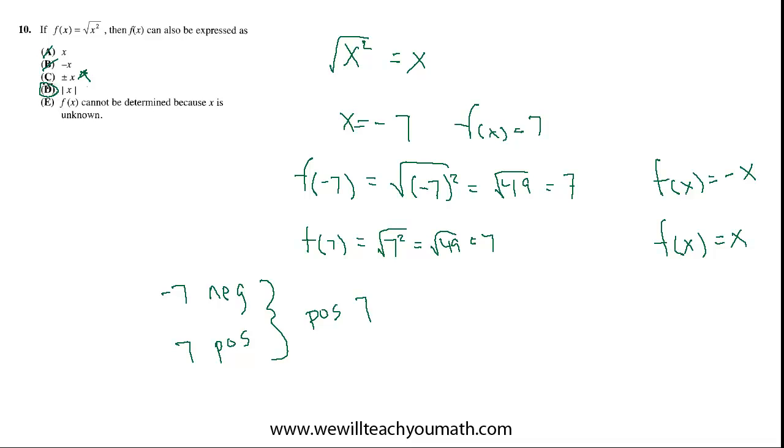This problem troubles me a lot. I definitely struggle with this one every time it comes up. It's also definitional. Square root of x squared is defined as the absolute value of x. So, you know, some folks just memorize that but it doesn't come up that often. Definitely an interesting example. Hopefully you can work it through. I think the worst thing that could happen as a result of this problem would be wasting a lot of time. So, go with your best judgment and hopefully this explanation makes some sense or at least gets you into a position where you could eliminate A and B and then you're in a better spot to maybe guess between the remaining two choices.